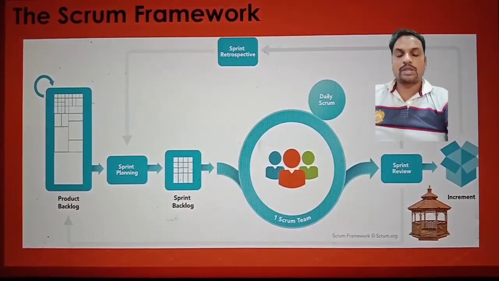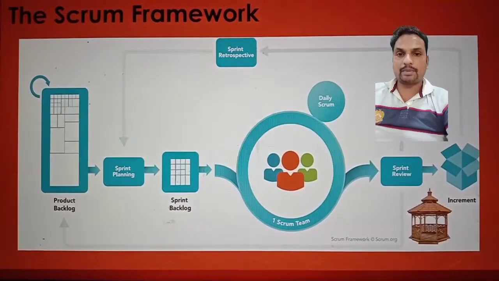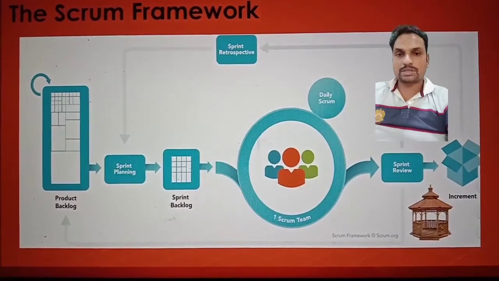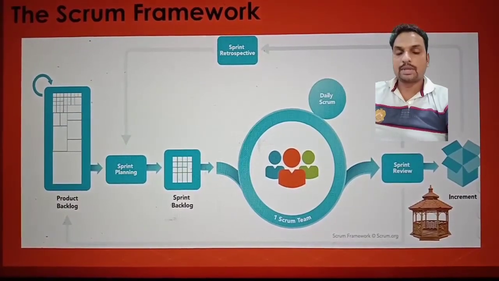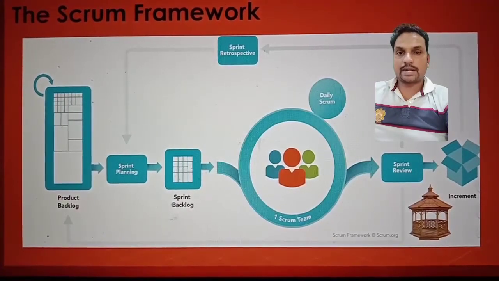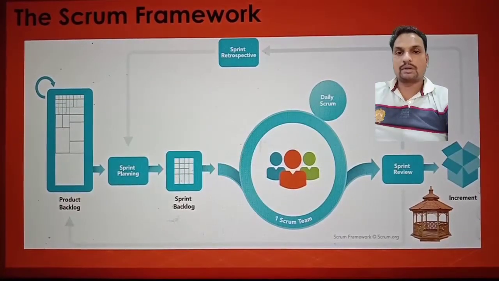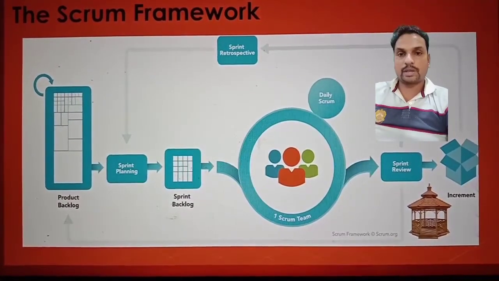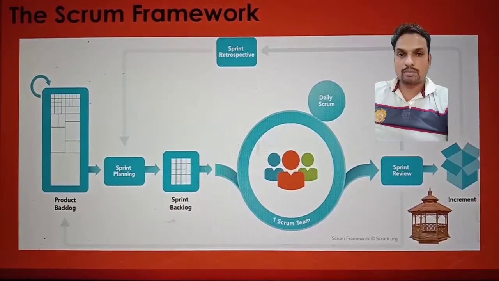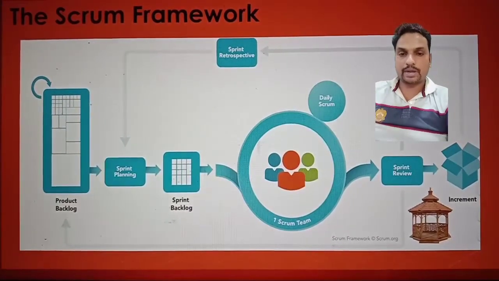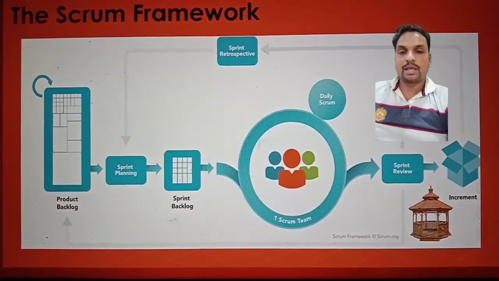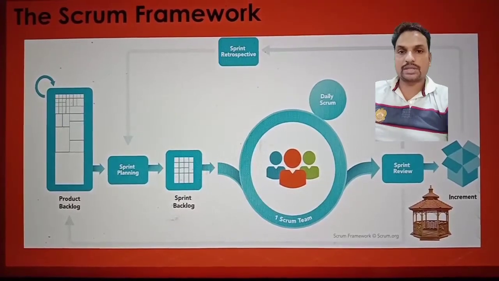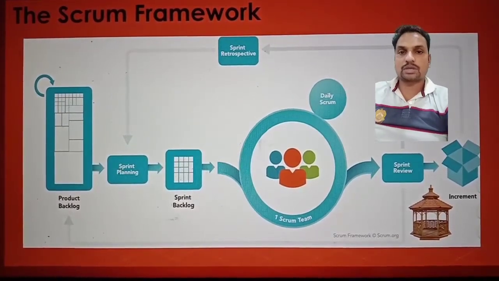After the sprint backlog, you go to your team, and as we know, there are different roles in Scrum: the Scrum Master, the product owner and the development team. This team includes different people like developers, functional people, as well as QA and testing people. Once you have completed your sprint, which could be a couple of weeks, 3 weeks or a month, you go for the sprint review and sprint retro. At the end you identify, as per your planning, what has been delivered and what is pending, so that you consider the pending part in the next sprint. That is what the Scrum framework is.